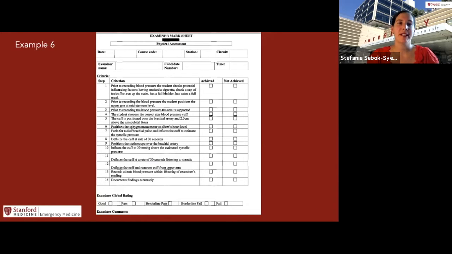Traditionally, if you look at OSCEs, they range from 6 to 15 stations, depending on where you are. Quite often, in my experience, that has been based upon the space that you have at your institution. The stations can be anywhere from 8 to 30 minutes per station. The actual assessment form for an OSCE can be a standardized checklist, as you've shown here. You can have anchored global ratings and the evaluation of brief narrative responses.